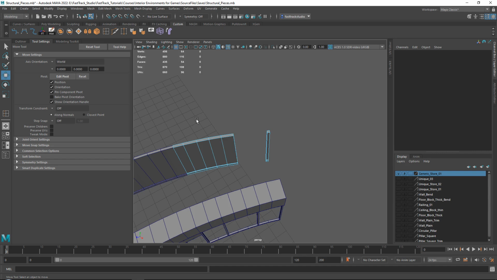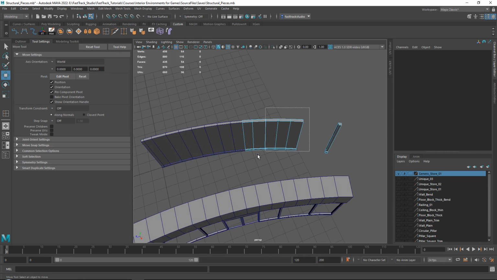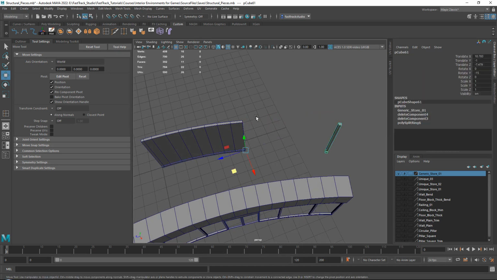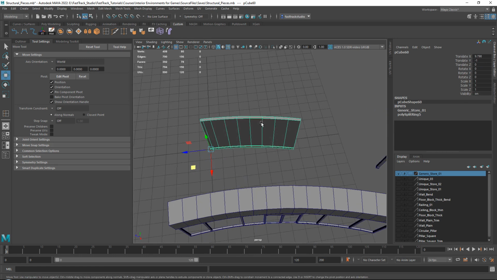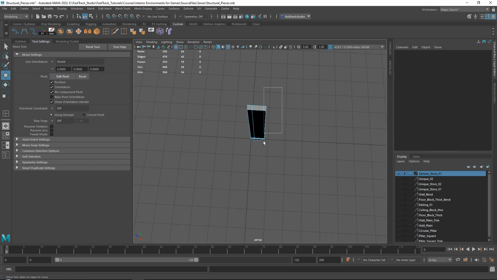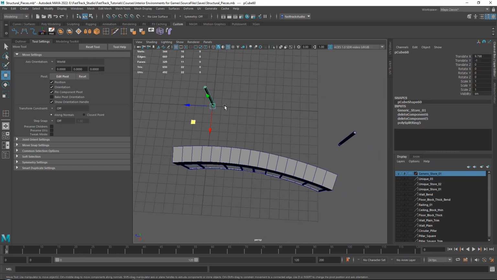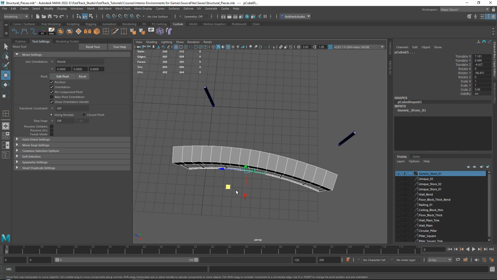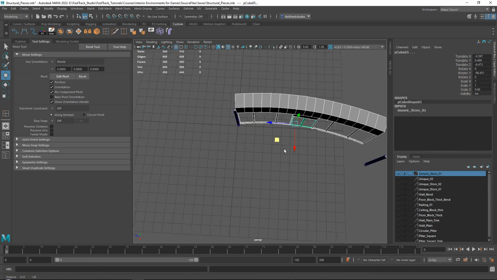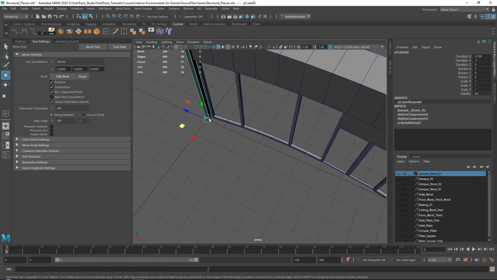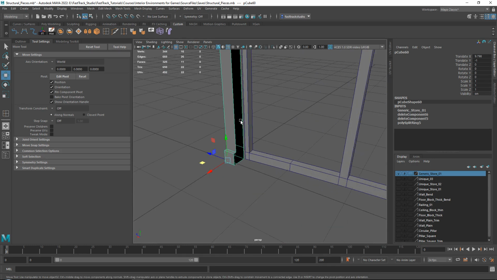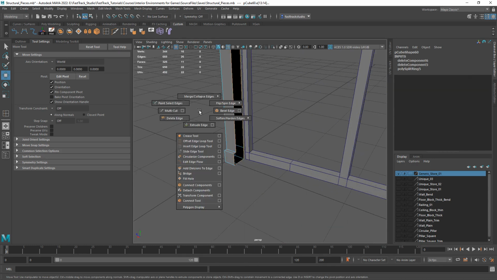So if I now delete all of this stuff, because I know that this one is also bent, and delete all of this stuff over here, it should just be a matter of grabbing this. Of course, I need to do a very quick close hole.